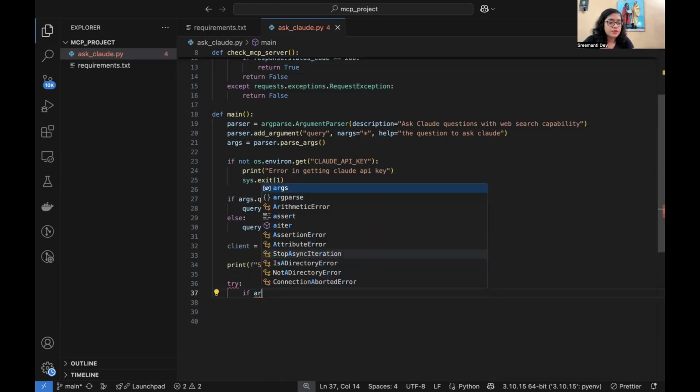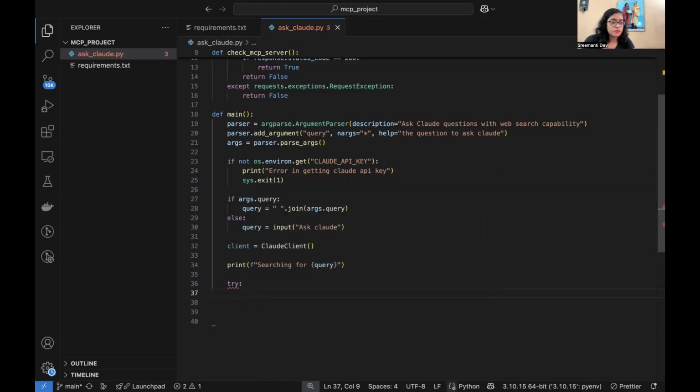So now the next thing is, let's say the answer is going to be client.get_final_answer. VS Code is not suggesting it because we haven't defined client yet, but that's okay because we are going to define it next.